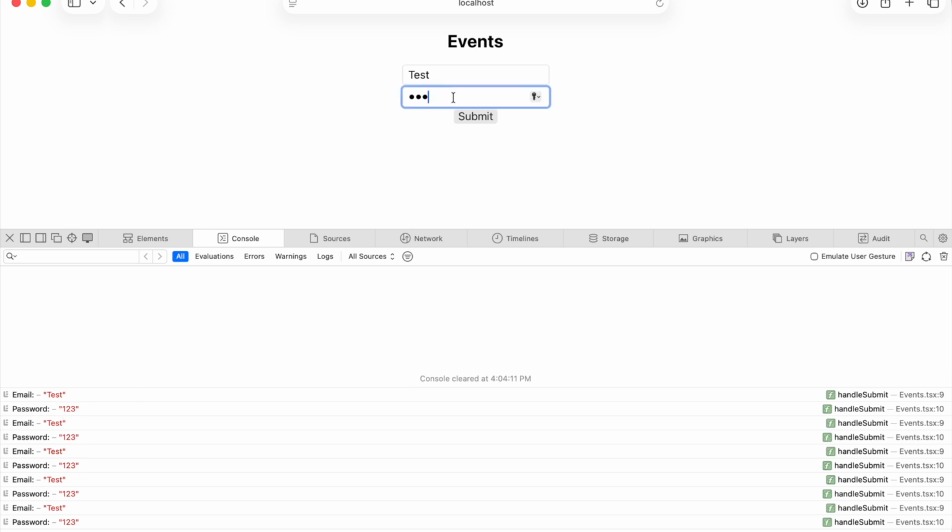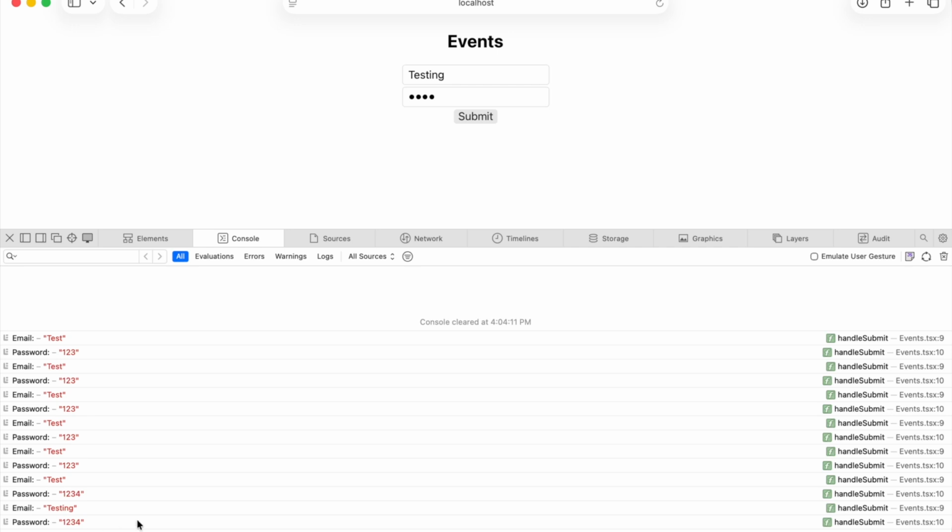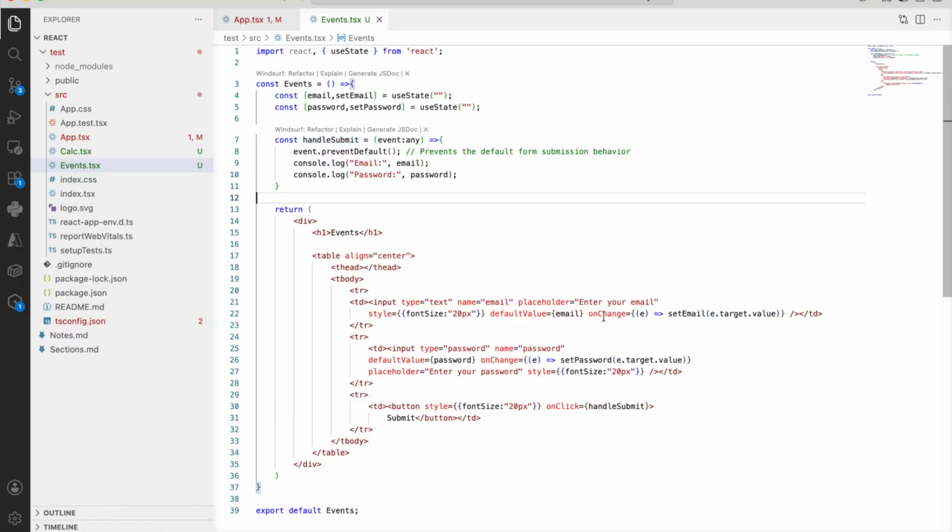When I change this, it will get changed. 1 2 3 4 testing. Okay, this way we use the onClick event and onChange event. And we discussed what preventDefault is also.